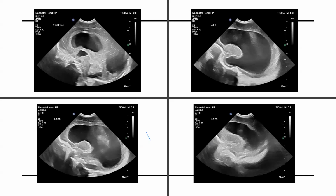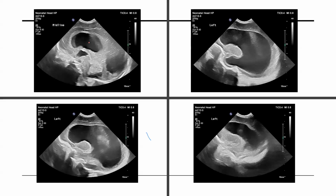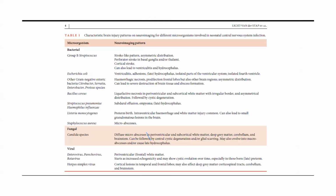So we had to continue antibiotics. If you look at the midline, just look how bright it looks. The third ventricle is also dilated, and the fourth ventricle is nearly collapsed. So you really worry that exudate has probably blocked the ventricular system, which is causing the third ventricle to dilate, which is causing back pressure into the midline, which is causing the lateral ventricles to dilate. And this is classical ventriculitis for you.